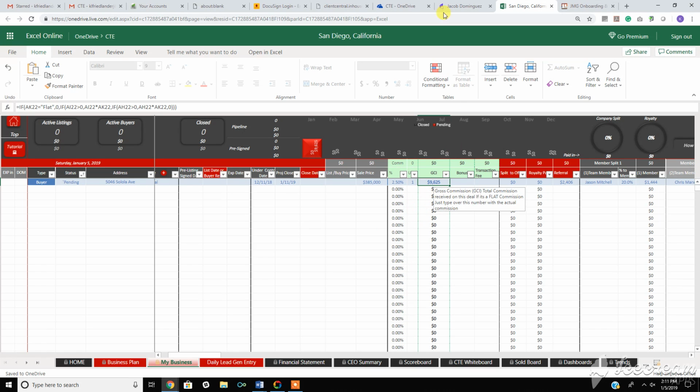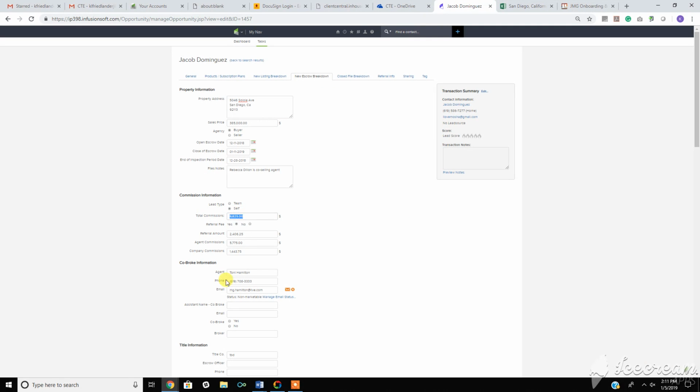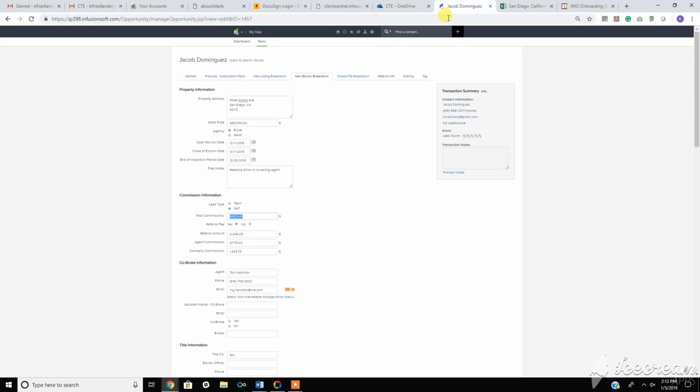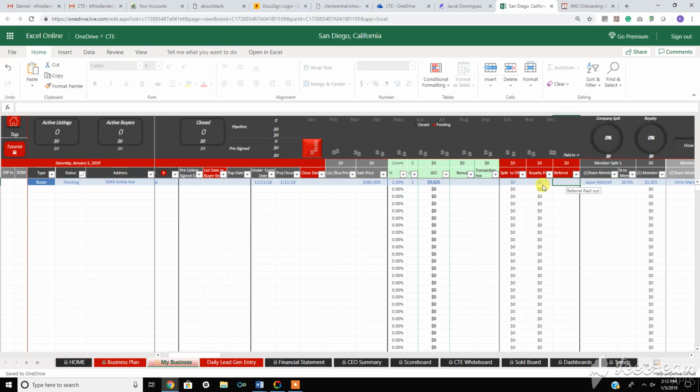Once you have that down, just reference what they wrote down as the total commissions, and you're going to be solid. That's where you'll see if there's a discrepancy, or if the math was done wrong on your agent's side. You can call them and figure out what's going on. That's pretty straightforward. The next thing you want to do is punch in a referral fee. This referral will be noted, as you can see right underneath. This one's 2004-06. So let's copy this, jump back here, and punch this one right in here. The cool thing about this is it does all the math for you.